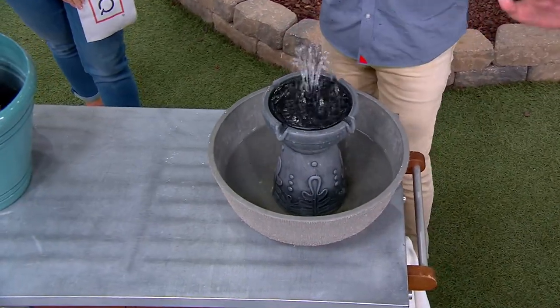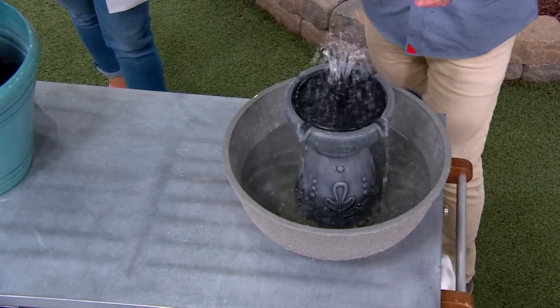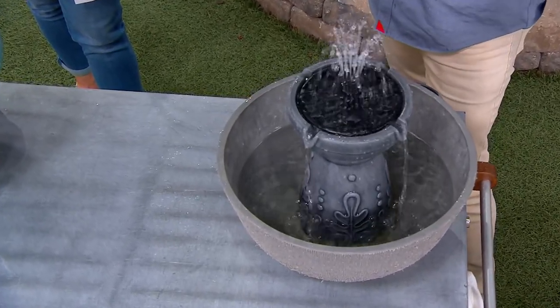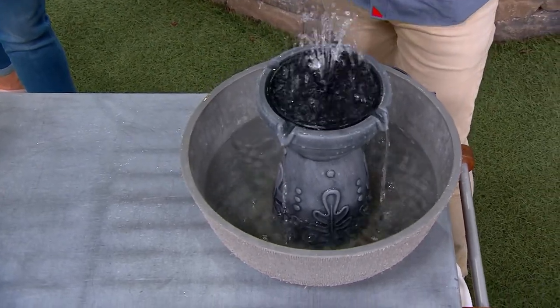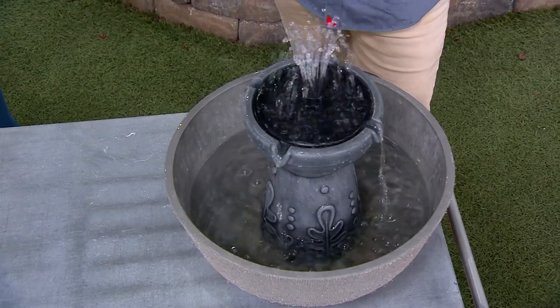What we have here is a fountain that allows you to instantly make any type of fountain at home. If you have a bowl, you can make a fountain. Watch how easy this is — I'm going to turn it off. This is what you're going to get when you get it at home. You take any ordinary bowl, set it down in here, add some water, push a button, and you instantly have a cordless fountain that can go anywhere around your house. It runs for 200 days with average use, so it's good for the whole summer. It has a set-it-and-forget-it timer, so you set it for the afternoon when you come home, it automatically turns on and shuts off.